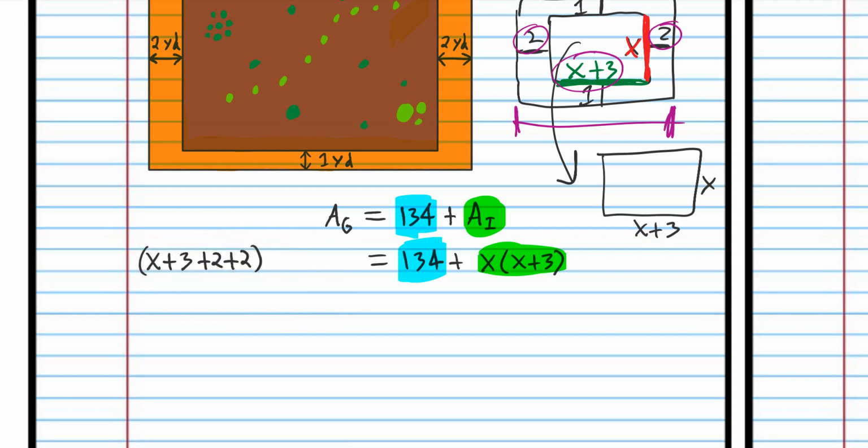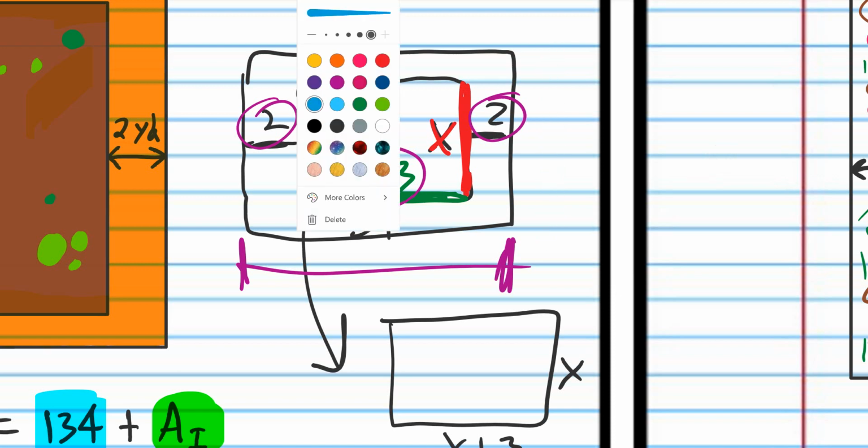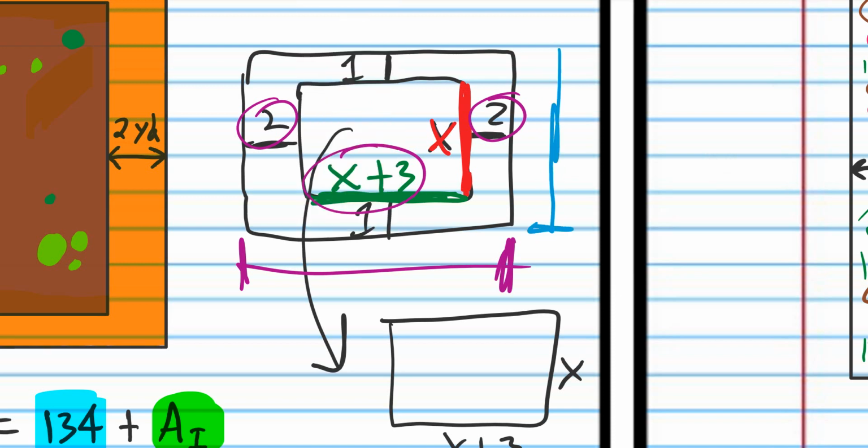And then I'm going to multiply that by the length. So now we have to find the length. Now we know that this part here is x, this red part, but we have to add 1 here and 1 here to get the total length. So I'm going to use blue for that. We want the total length, which is this distance here, the total length of the rectangle. Again, we're looking for the area of the entire garden now. So we have to add these 1s to that red x. So x plus 1 plus 1 to get the total length.